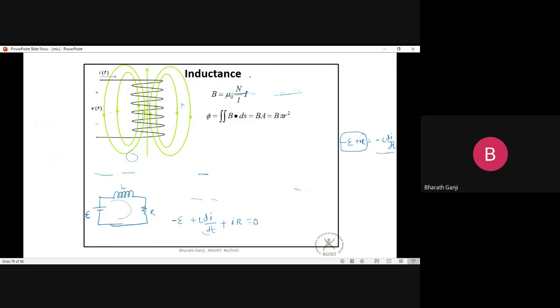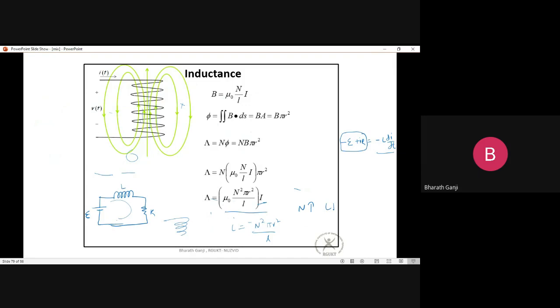Anyways, this is the concept of inductance, and how you get the formulas for inductance. You can always calculate the inductance for a solenoid, because for a solenoid you know the magnetic field, and φ is nothing but B times the area of the loop. So the magnetic flux linkage is given by N times φ. Once you know the flux linkage, you can relate it with the current, which gives you the inductance of your coil. If you have a solenoid coil with N turns, the ideal case formula is like this. From this formula, if I increase the number of loops, my inductance will increase, or if I increase the area, then my inductance will also increase.